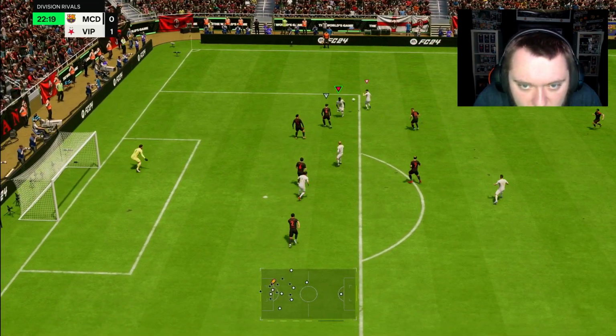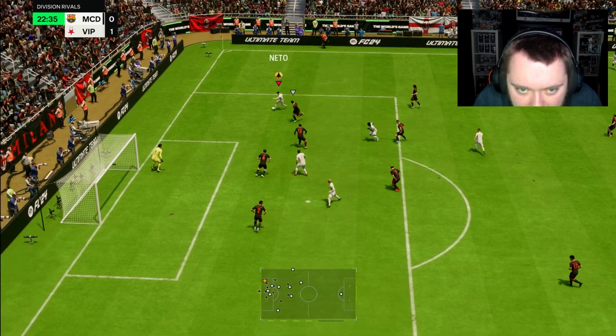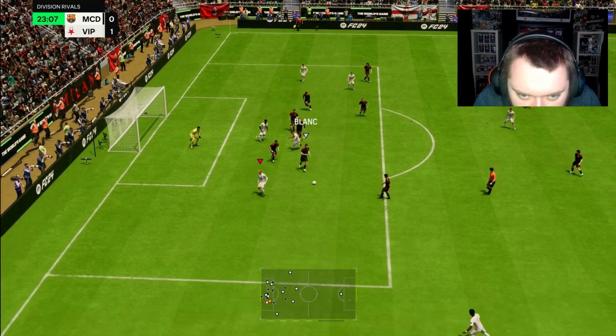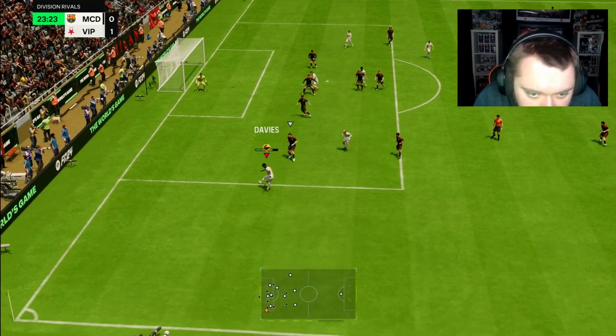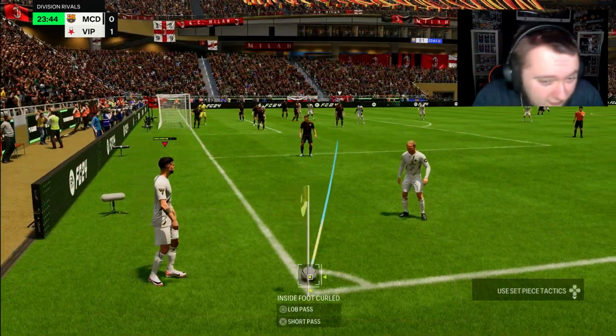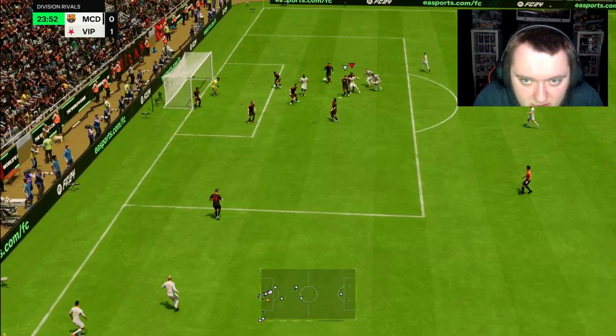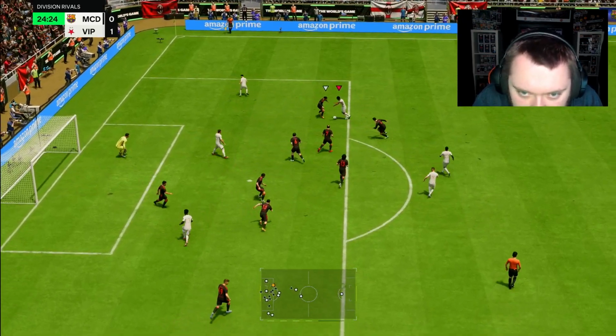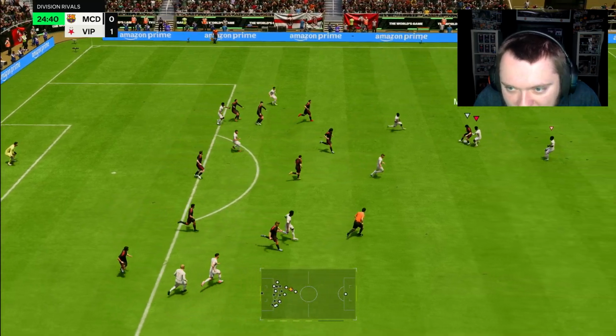Now, EA have nerfed Trevellas, apparently. Here's Dina and Bibe. Nice. Here's Okafor. Oof. I'm still going to play normally, guys. We're still going to play normally, and if Rijkaard does get the opportunity to defend, we will defend with him. Here he is here. Go on then. Power shot time. Oh, he has got power shot as well, hasn't he?